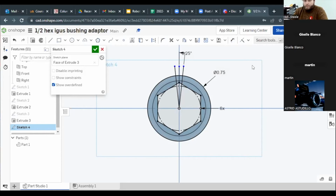So before we get to all that confusing stuff, we have our part. We're going to use the trim command. The trim command is a pair of scissors. You can toggle this by clicking M on your keyboard if you prefer to use keyboard commands. So when we click the scissors and we hover over a part, it shows us a line segment or a circle segment. We want to click on the line segments that are outside of this circle. And by clicking it, it deletes that line segment. So we can go in and we can clip it off just like we're cutting a sheet of paper with scissors.